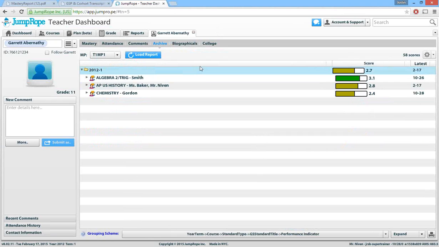It's pretty hard to fake all of that, but you can just imagine having access to how the student's done in the past can be a very powerful tool to use in planning. As you're starting your course, before you even have a chance to assess students, you can get a really good understanding of where your students are based on what their standard scores were the previous year.